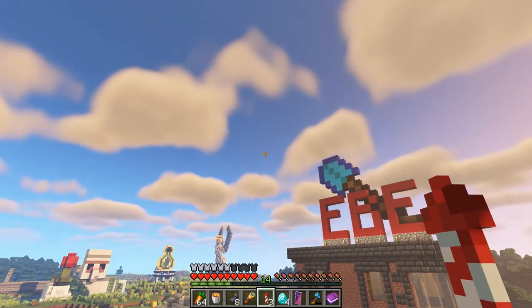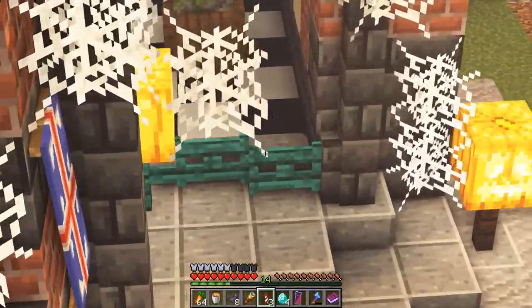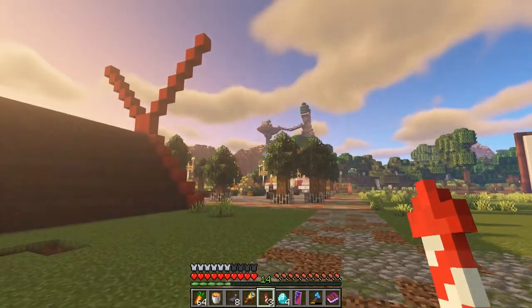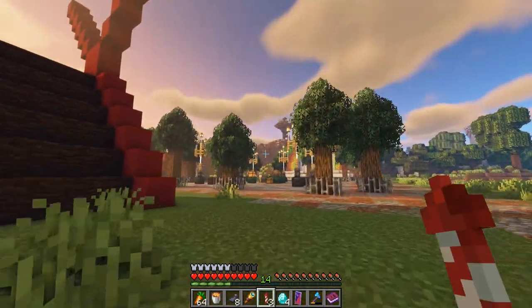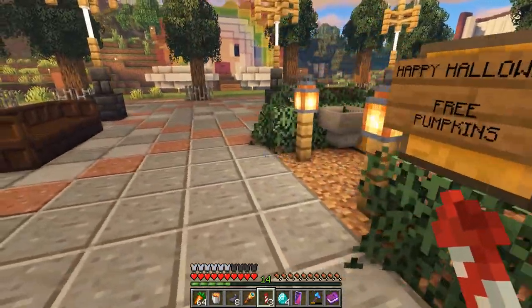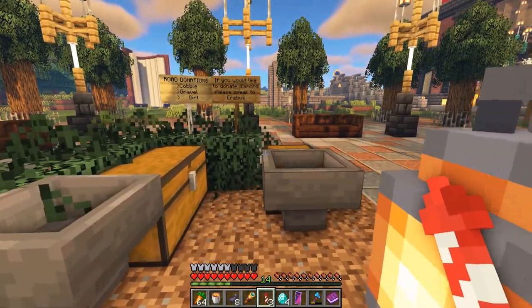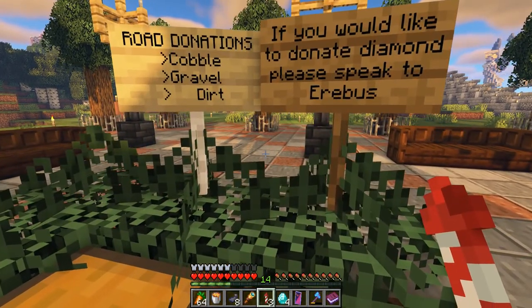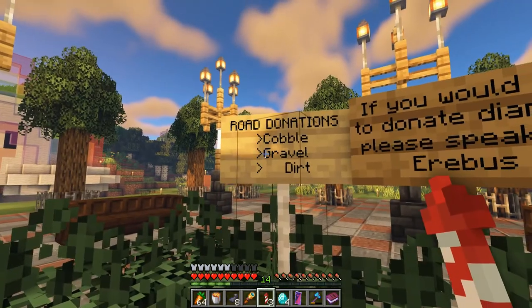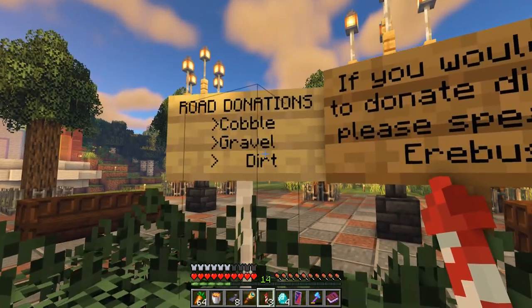And we also finally have, by the way, Happy Halloween, everybody. Oh God, almost got stuck in there. Happy Halloween, everybody. We also finally have the Central Plaza somewhat completed. I still know there's gonna be some stuff here in the middle, but what do we have over here? Road donations. If you would like to donate diamonds, please speak to Erebus. Road donations: cobble, gravel, dirt.